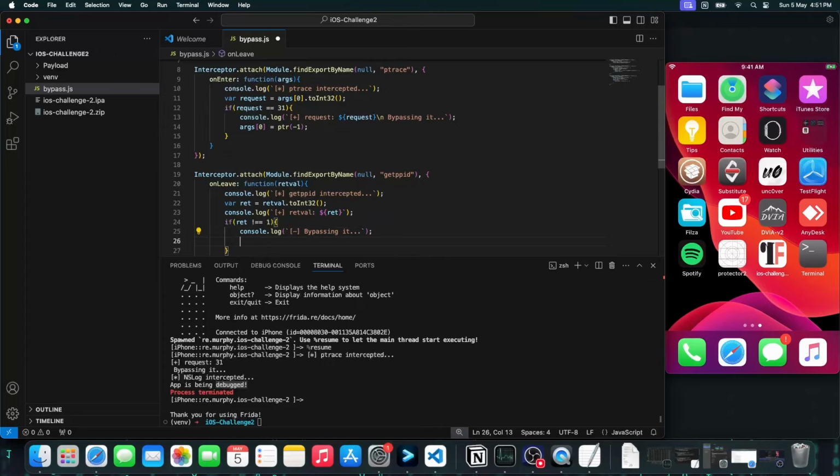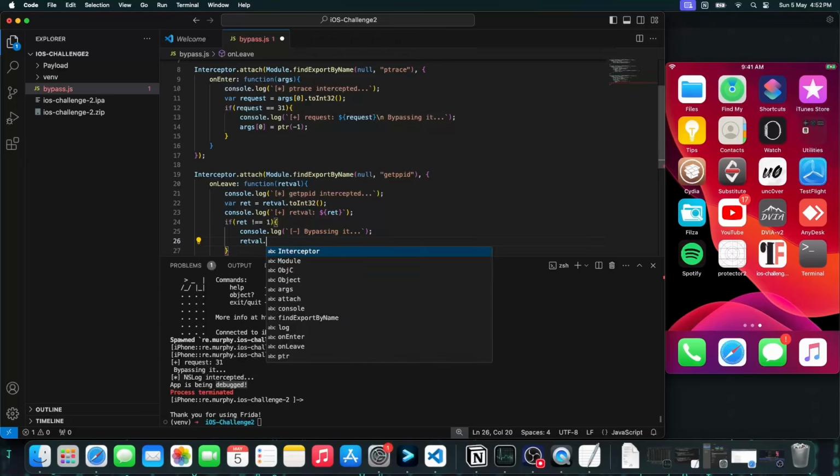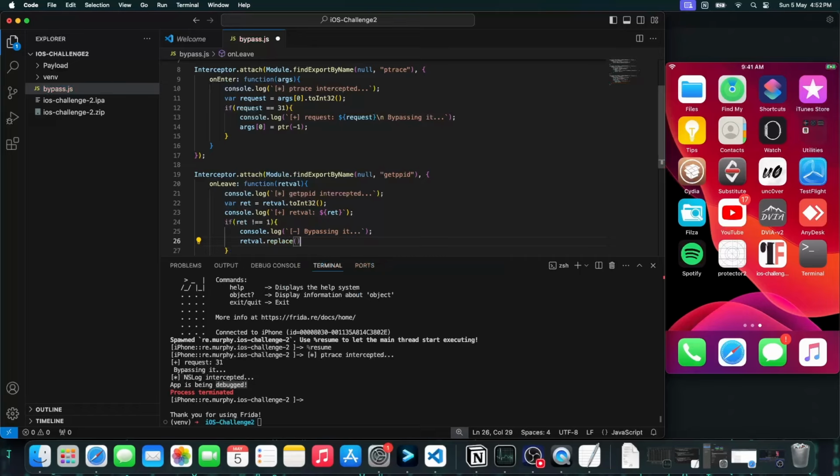Now to modify the return value, we have to make use of this ret_val variable and then use the replace function which is provided by Frida, and over here we can simply replace it. In this case I want it to be always 1, and like I mentioned, the return value is ideally in the form of hexadecimal numbers, so let's replace it using hex 1.